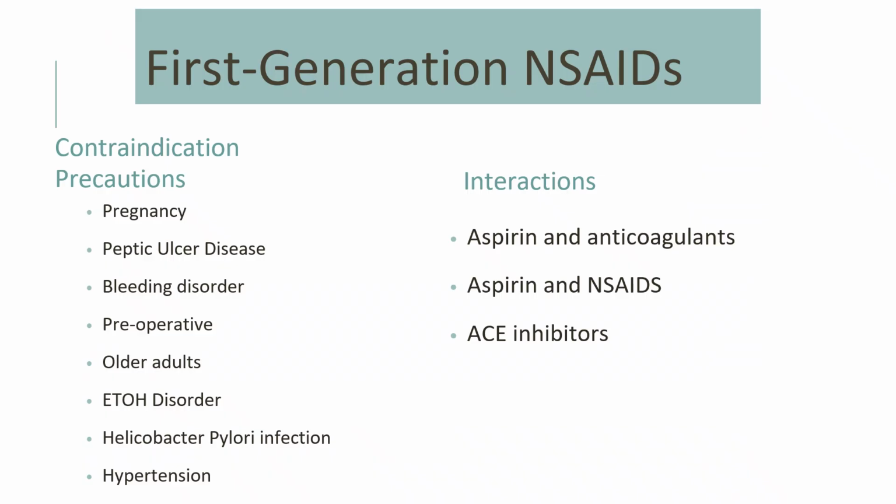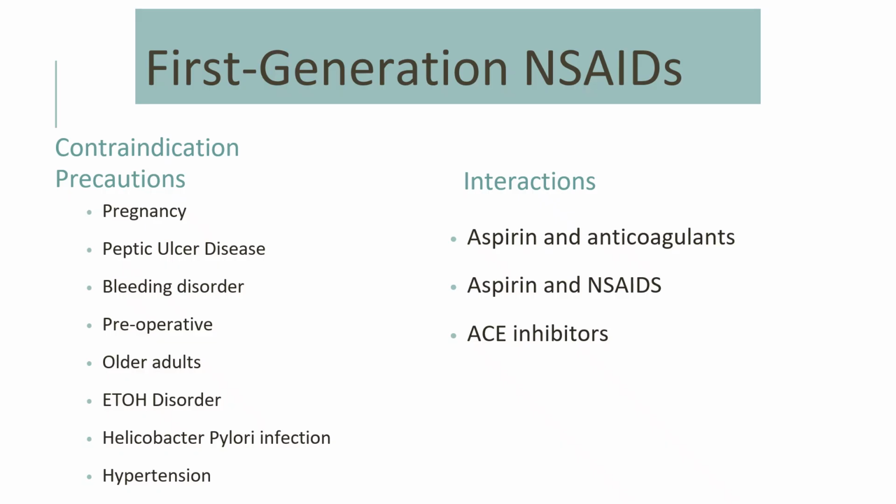We need to ask ourselves, who can we give this to and what are we looking at? So we already know some of this already. Sometimes it's contraindicated in pregnancy, but it's actually more of a precaution in that sense. We can give aspirin. We start to do it more now prophylactically for preeclampsia in the first trimester or so of pregnancy. We don't give ibuprofen per se because it actually decreases amniotic fluid. We also cannot give certain things for peptic ulcer disease or bleeding disorders or perioperatively. We already talked about that.